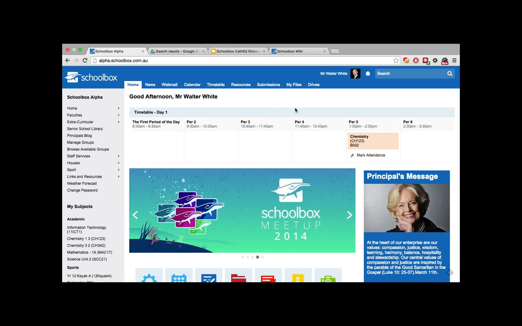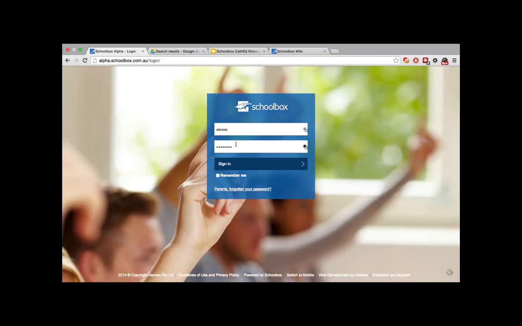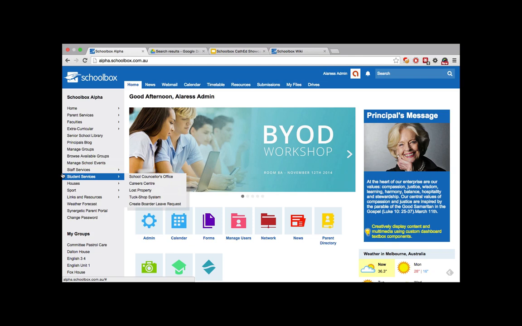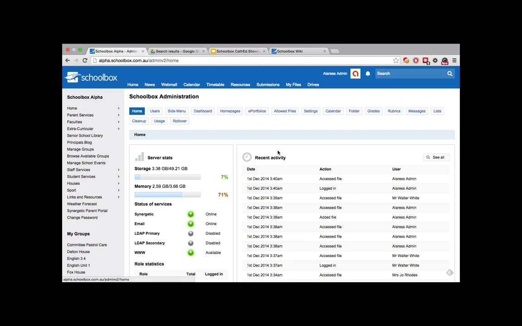I will now go through the admin functions and what you can control within the admin system and how the admin system works, just to give you an idea of the types of things behind the scenes. So I'll just log in as my admin user. As an admin user, I've got basically complete control over the system and full access, but we have this admin dashboard that's available for the system now.